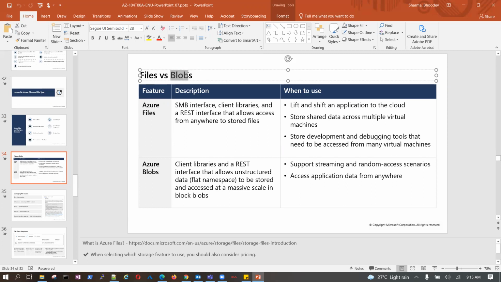Blob storage, as a disk or drive, can be used as the C drive for your machine, but Azure Files cannot be used as a C drive for your machine. Now, Blobs are called unmanaged. Unmanaged means Azure does not manage it; we need to manage this Blob storage.